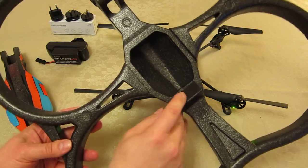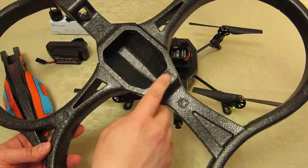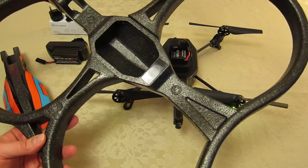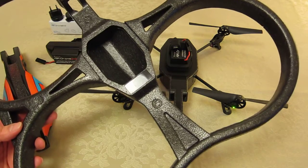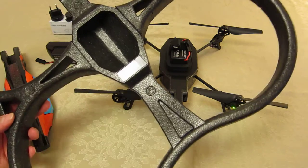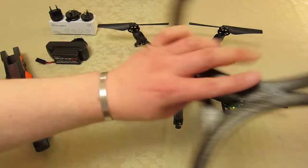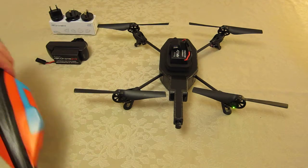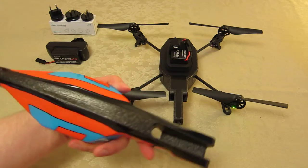At the back, as I explained, there's a hidden magnet underneath this strip here. There it is — so underneath there's a little magnet. I actually also had a few elastic bands, and I'll show you that in another video, but it's good enough, and for the indoor hull I've never had any complaints with it coming off. Most of the time you're going to fly this outdoors, and once you're used to it you'll only use the outdoor hull.